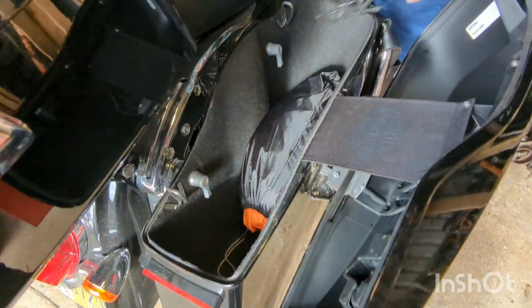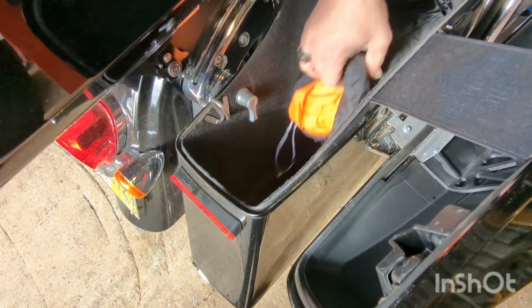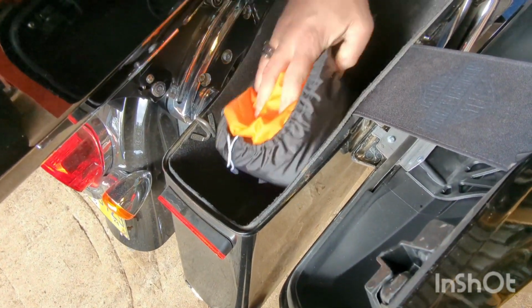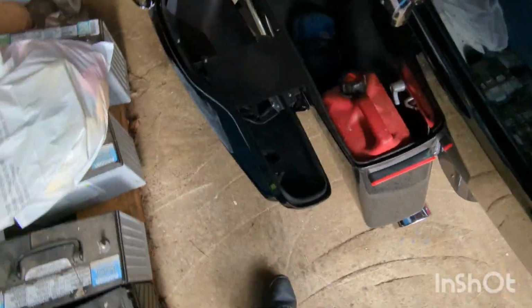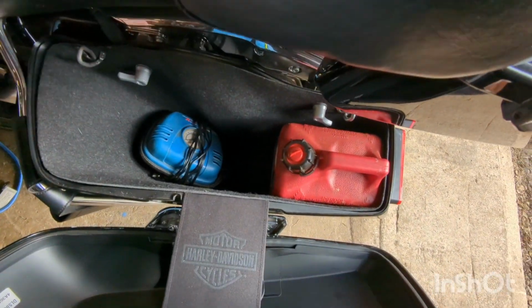Inside the saddlebags, I'll be able to put just about anything I want. Right now I've got just the motorcycle cover, the net for our bags for our clothes, and on this side I have a gas can and an air compressor. So I've got some room to work with still.